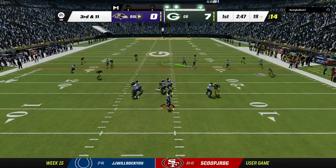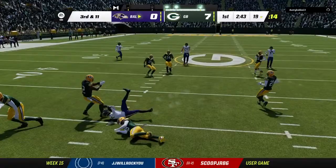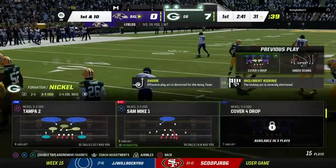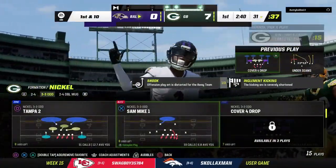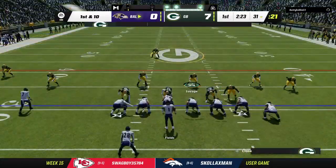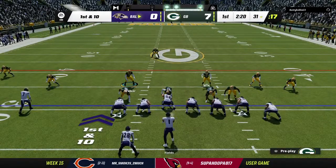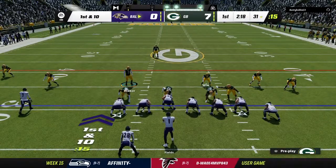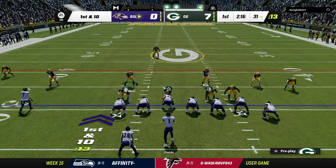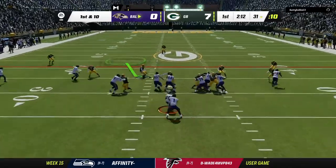Now it's Fields. Got a man, that's Richie James. And he will have a Ravens first down as they're able to get the third down conversion. Had to put that ball in there with a little extra zip, but he put it right where it needed to be. Yeah, and that little extra pace that he had on the pass, that required a little extra concentration for him, didn't it? Ball can get on you pretty quick in that manner, and he handled it well and picked up the first down.